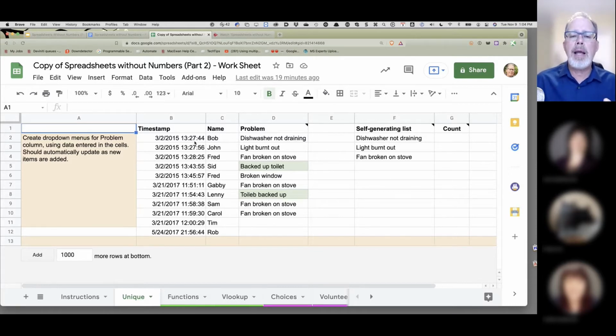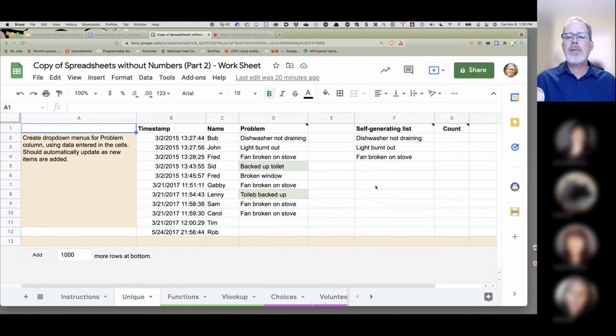So this is an output of a document from a Google Sheet. This was actually pulled from the residents, and they have a form where they basically ask someone to submit what's your problem. And people were just throwing stuff into a blank text field. Now, I want to create a list that will show up here as the drop-down. The easiest way to do that, though, is, I could take this and as they come in, I can copy and paste it over here, but that gets to be kind of a pain.